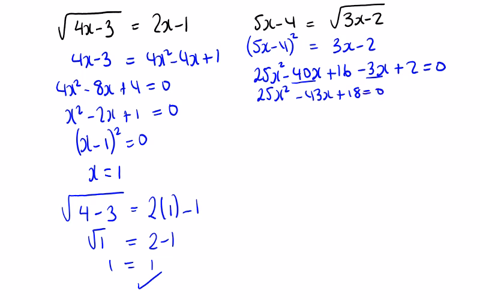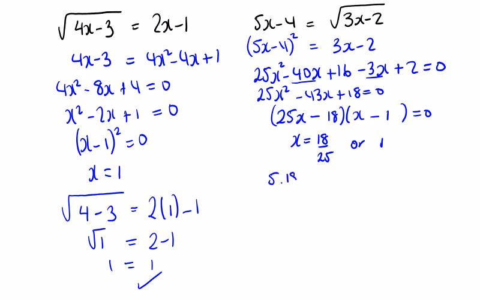Does this factorize? Could be 25x by x. And 25 and 18 is 43, so I can see actually it is 25x by x. Normally I'd start with 5x, but you can see that this will work. So we're going to have 18 and 1 to give 43, and they're both minuses. So x is equal to 18 over 25, or 1. So let's check both of these.